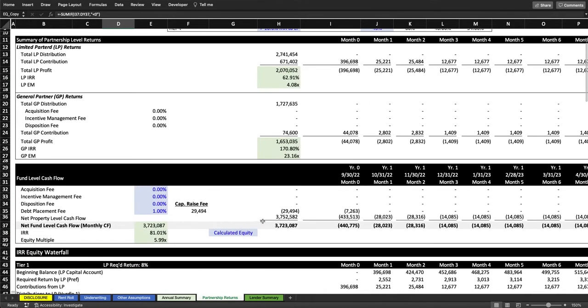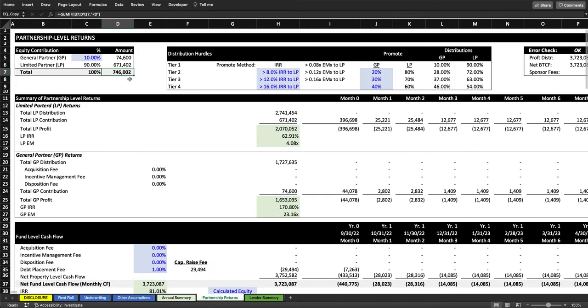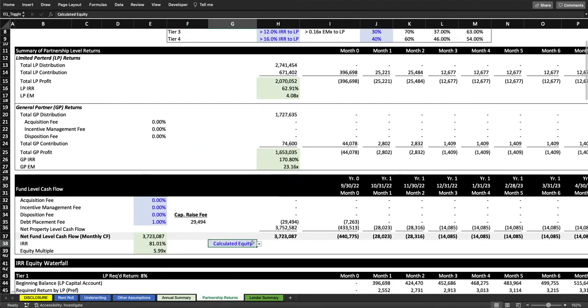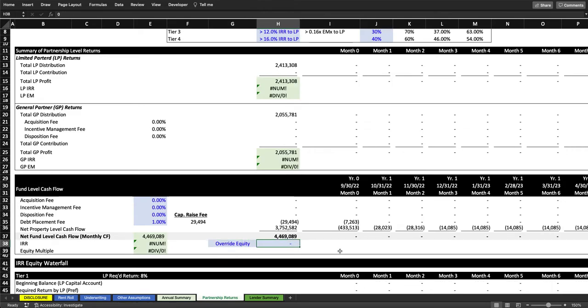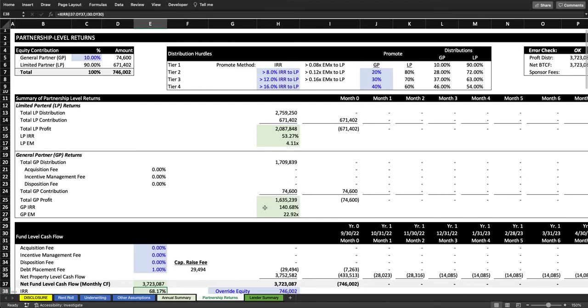Well, what if you need to collect all the equity up front? You could take that 746 number and say, we need to contribute that up front. So let's say it's 746,002. That's being contributed up front. Now, obviously, the IRR has changed in the project because, while the profit is going to be the same, the timing assumptions change, because now all the equity is contributed at day 0 instead of throughout the life of the project, which is going to bring down the internal rate of return, which is going to affect the distributions from the property going to the LP and the GP.